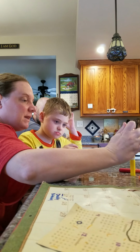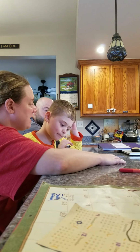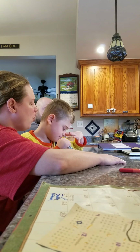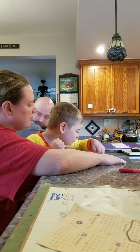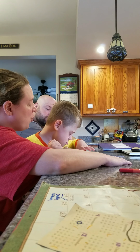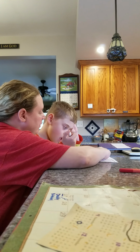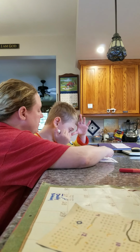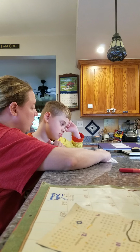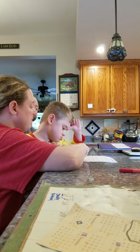This time we're going to do black. Black. All right. We only need a couple numbers. Can you find 44? Blue. Check it out. Can you find the 44? If we look over here, I'll look for the number with the 4 in the front. 44. That's a good one. You're looking at fours. It is going to have a 4 in the second number. 44. Do you see it?